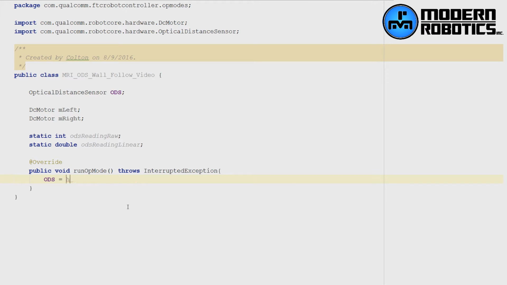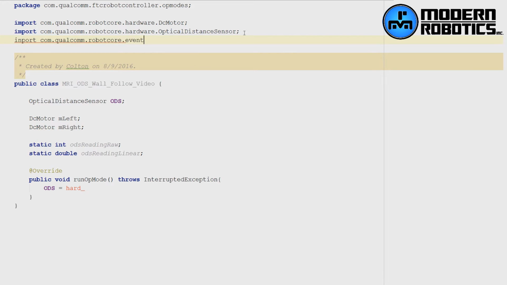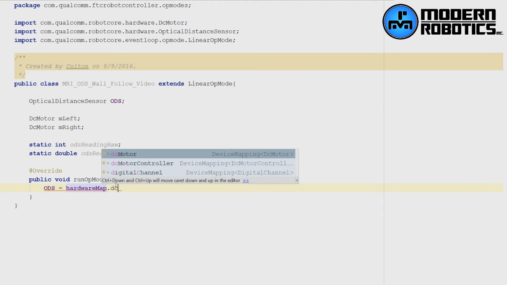It's not importing hardwareMap for me like I would like it to. So to get around that, I'm going to have to manually type in the import that we need for the hardwareMap. And that import is eventloop.opmode.LinearOpMode. Import helps if you spell things correctly. There we go. And then down here, when I say hardwareMap, okay, guys, you're probably thinking, Colton, your mistake's right there. This is why it's not working. This is why. Okay, up here, our public class needs to extend LinearOpMode. Now down here, hardwareMap.dcMotor.